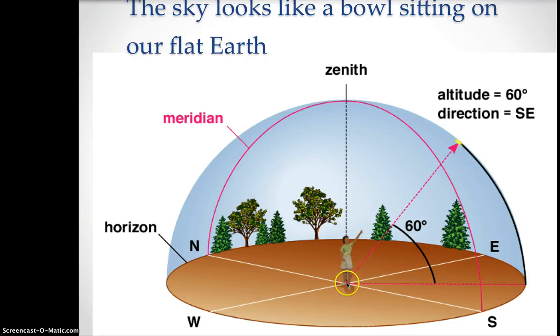Notice our directions are defined on the horizon. Sometimes we don't really think about that. So if you want to face north, she would want to be facing in this direction. Another thing that we use in astronomy is we use the word altitude in a different way. We're used to talking about the altitude of a plane. But for us in astronomy, the altitude is the angle that something in the sky makes with the horizon. So here you see that the sun in this picture is at an altitude of 60 degrees.